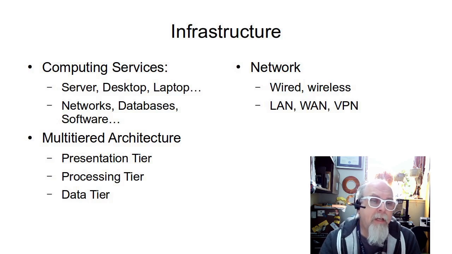And in a multi-tiered architecture, there's a presentation tier, or a series of servers that deal with the user interface, collecting the data from the user. There's the processing tier that actually generates the reports, that processes the data that's been received, validates the data, that type of stuff. And then the data tier, which actually stores the data.